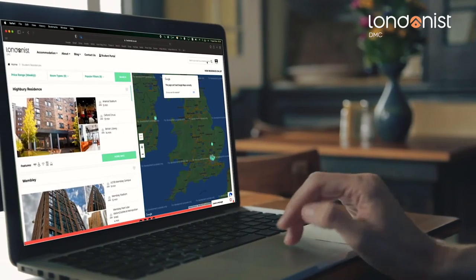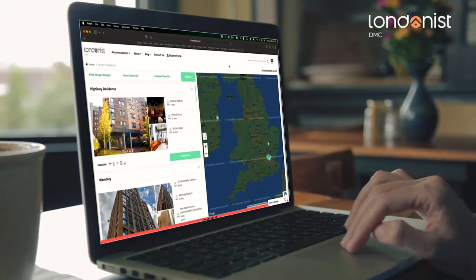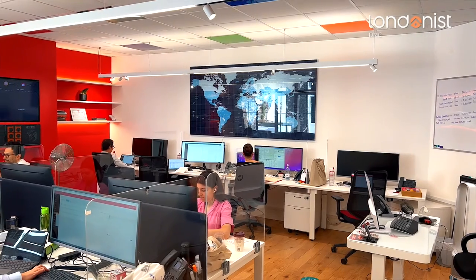Let's talk about international students and how Londonist helps them get settled in England. The team comes from very international backgrounds. They host many international students and provide services in different languages — Mandarin, Turkish, English, Hindi, and more. For example, if you're from China and it's your first time living abroad away from family, you can easily email, call, or speak to the team in Chinese. You can even contact them via WeChat — amazing!